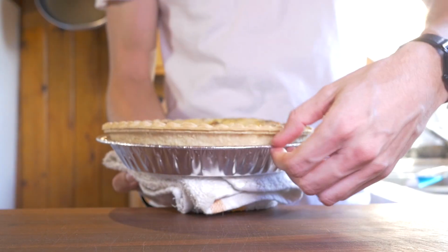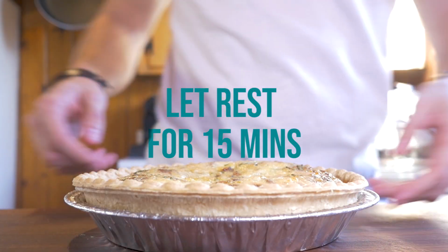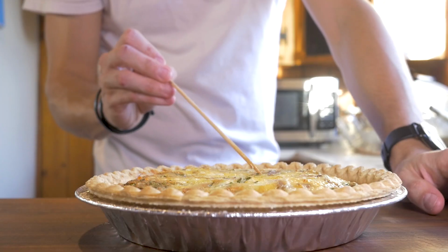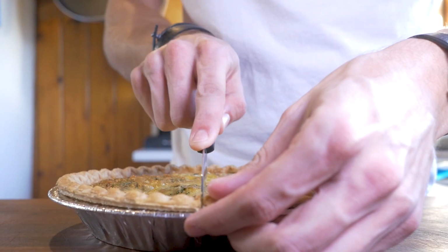And after the bake, we are greeted with a very beautiful quiche here. We do need to let it rest, and the way that we know it's finished is by sticking in a wooden skewer or a toothpick, and when nothing comes out, we know it's cooked through. Test in the middle, because that's what takes longest to cook.